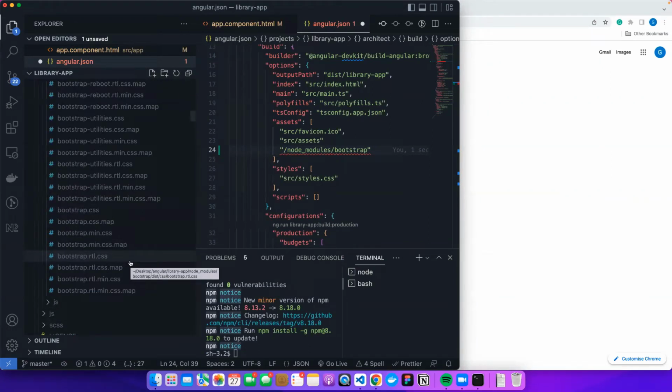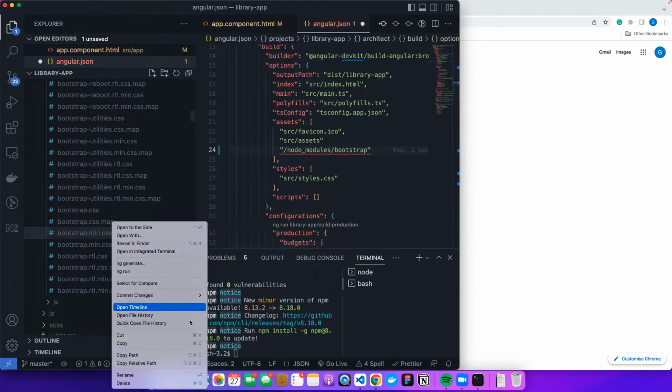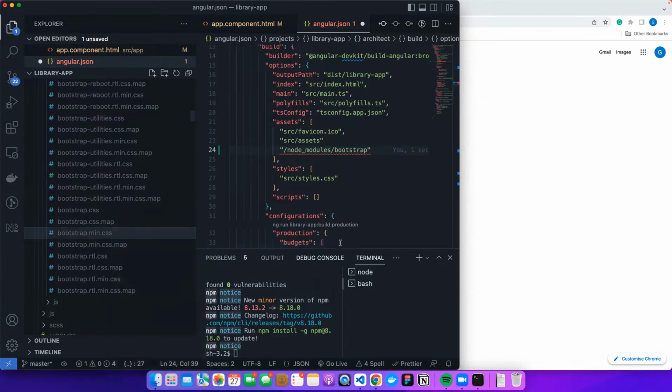So that will add a white page time, because once the page is loaded, it will go to Bootstrap and get the Bootstrap files. So what happens when I'm compiling this? If I add it here, when I'm actually running ng build, at build time only, it will bundle up all the CSS with this. So I get the advantage of not loading it from the internet.